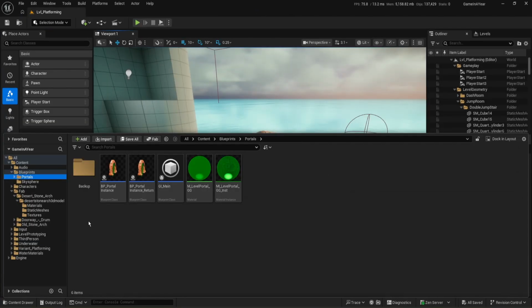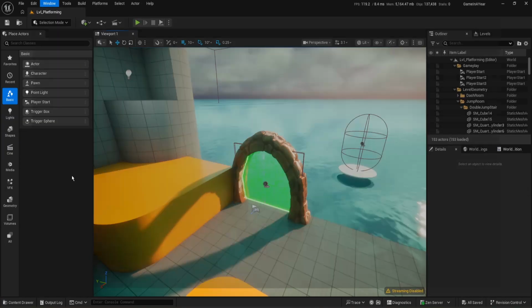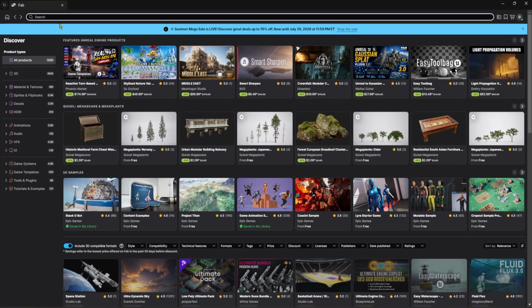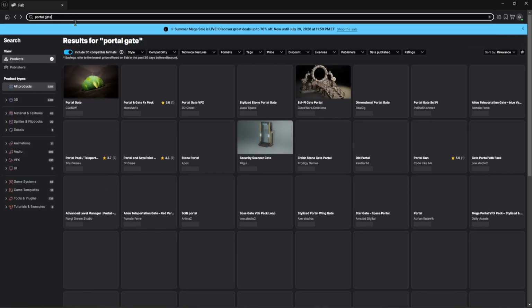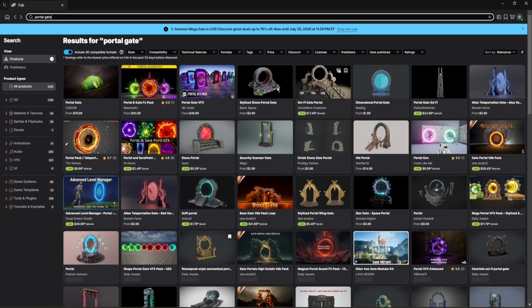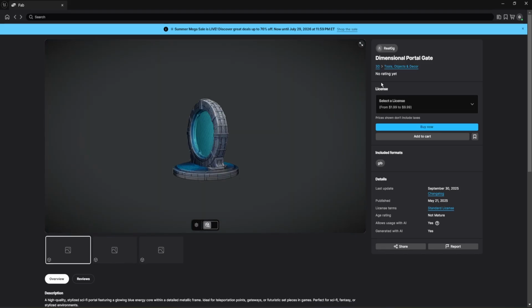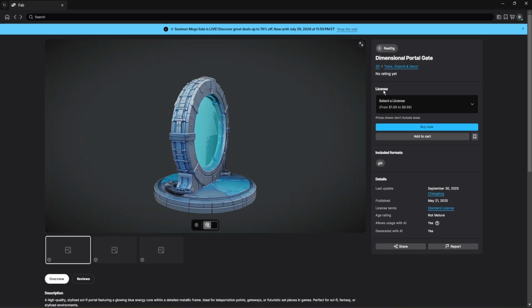Now I had to actually go into Fab, and you can go to Window and you can go to Fab up here. And I had to find myself an actual asset, right? Portal, gate, for example. You got different gates up here that you can buy. You know, there's actually what looks like a Stargate kind of, sort of. Right, here's this one's $1.99, for example. You can buy them. You can find something for free.